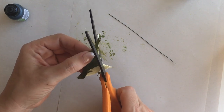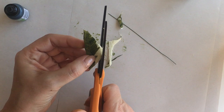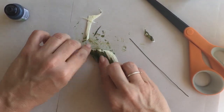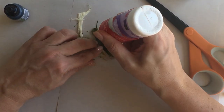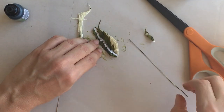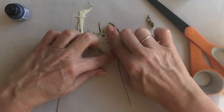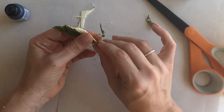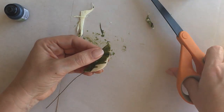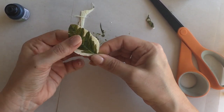Now you can cut out the shape of the leaf. I'm just free-handing it, but you can certainly use a template. Add a generous line of glue in the crease, then place the end of the wire in the crease and fold. Place the wire so there is a little wire-free gap at the end of the leaf, and be sure the long end — the stem — is on the bottom end of the leaf. The preferred method would be to leave this to dry completely, but I'm going to go ahead and open the leaf and then bend the wire to create a little curve in the leaf.